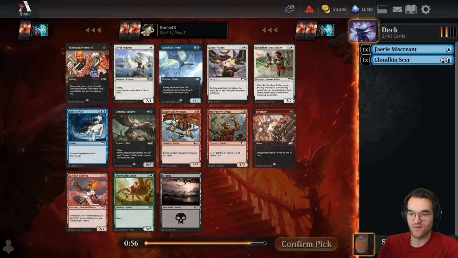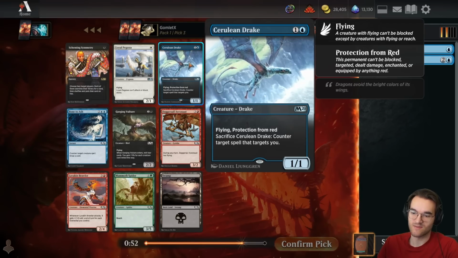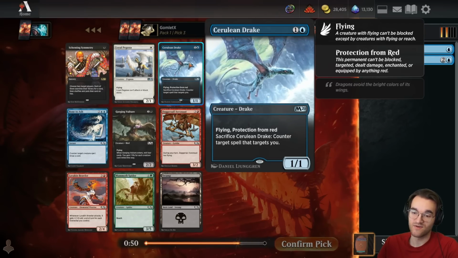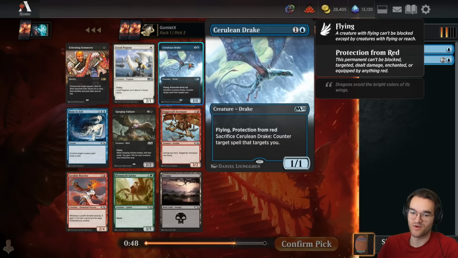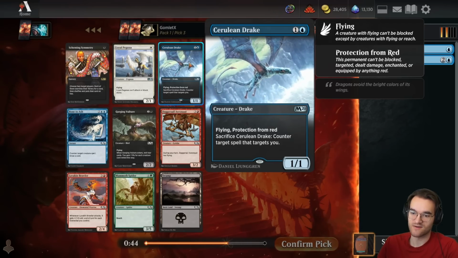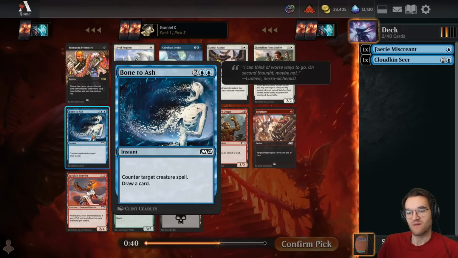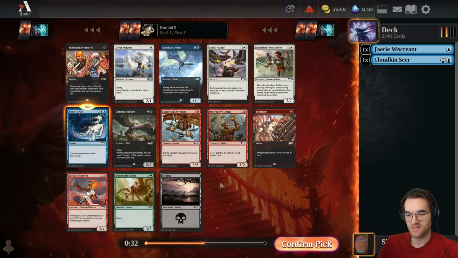And now pick number 3. This Cerulean Drake is actually somewhat main deckable, it looks like. If you do end up playing against red, you're super happy. But otherwise, 2 mana 1/1 flyer, and you can counter something. Fine. Bone to Ash might be a little bit better. This is a very, very nice 2-for-1. Counter their big creature spell and draw a card off of it. And again, keeps us to blue.